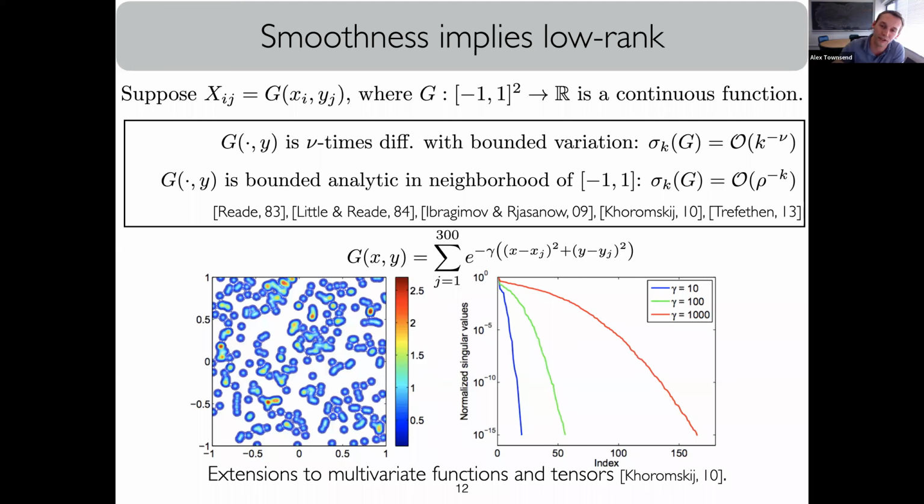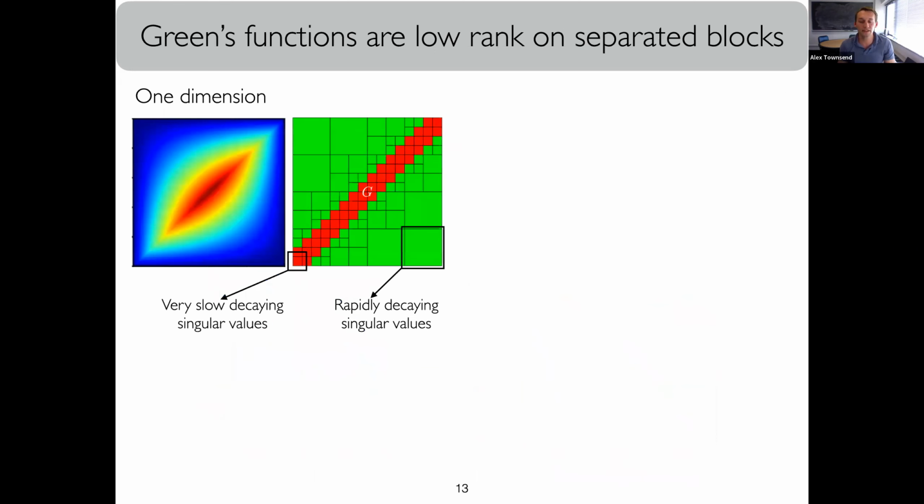And that hurts the decay rate of your singular values. So if only we can find parts of this Green's function that are very smooth, this will make the randomized SVD algorithm work really well. And there's a technique that's well established in numerical PDEs, which uses this low rank structure in a different way than globally and gets really good results for approximating Green's functions. And that is known as hierarchical low rank matrices.